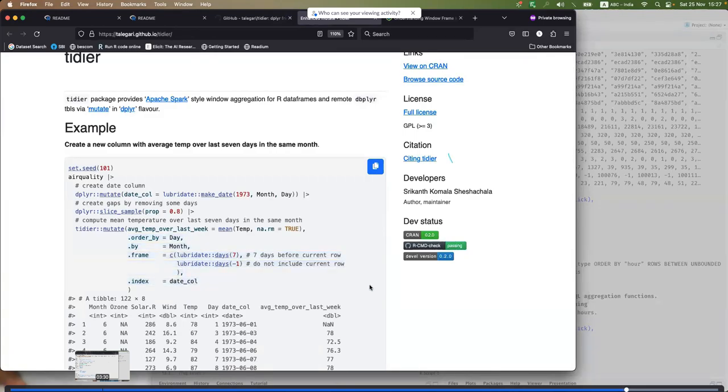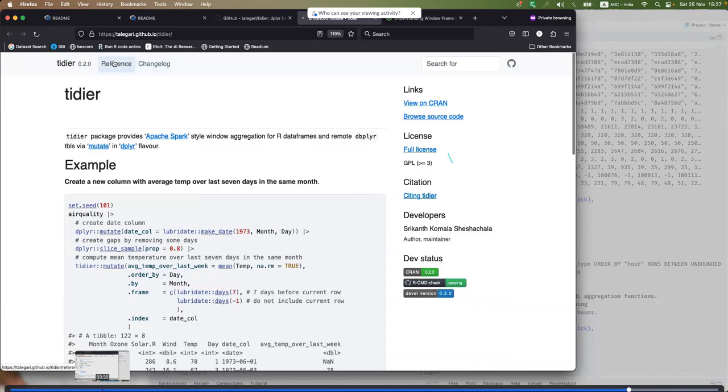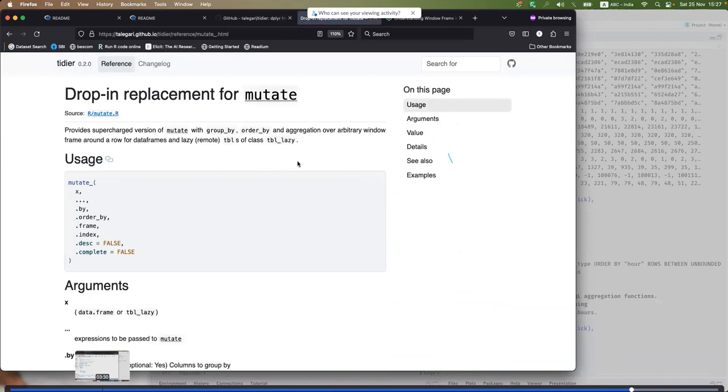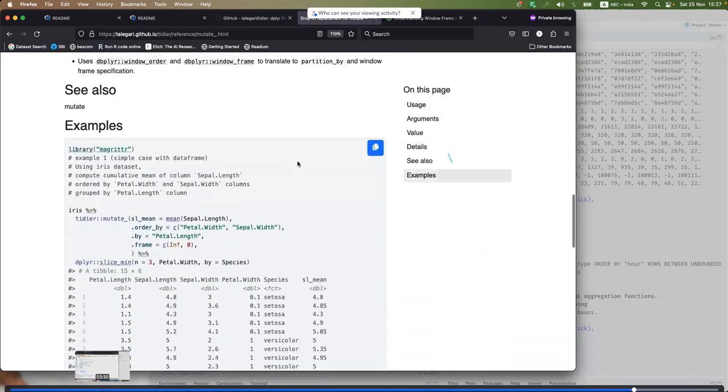The reason for creating mutate underscore was also to help users who are getting that string from outside, let's say in a function. Of course, you can do that transfer again using rlang, but this is better. I'll show an example of how some set of users might want to use this. If you have this, let's say, in a character vector coming to the input of the function, you can still write this order by, but there's no way to actually write this expression, so the syntax has to be written still. Order by and by is something that we will take. If you use mutate underscore, it's simply a copy of mutate.